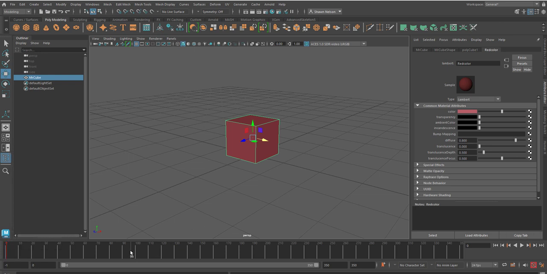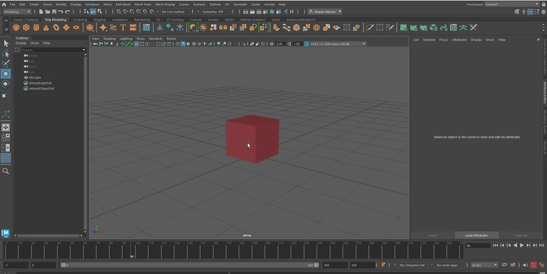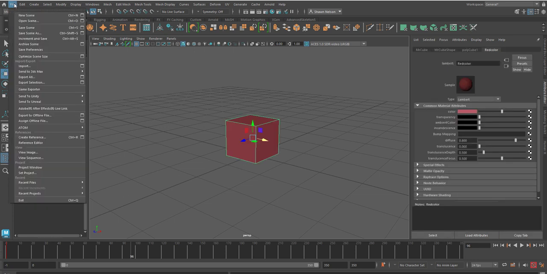Most of the stuff you won't understand right away, but just for a real quick introduction, this is a great way to do it. Open Maya, create a primitive, and then go around and kind of look at what options you have open to you. When you're ready to move on, you just go File, and you go Save Scene.